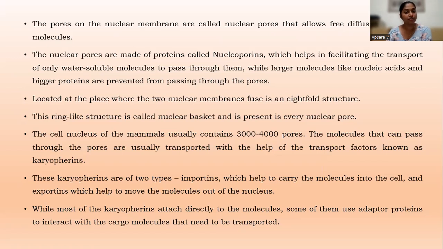These karyopherins are of two types: importins, which help to carry the molecule into the nucleus, and exportins, which help to move the molecules out of the nucleus. While most of the karyopherins attach directly to the molecules, some of them use adapter proteins to interact with the cargo molecules that need to be transported.